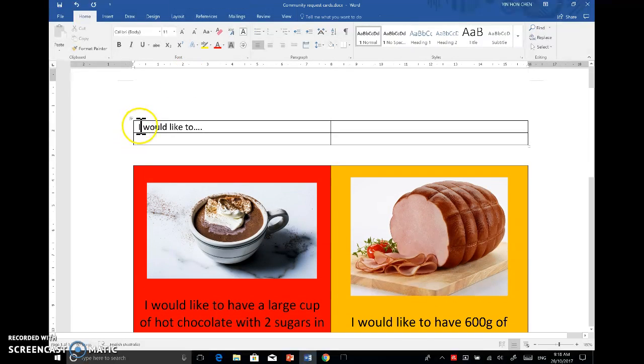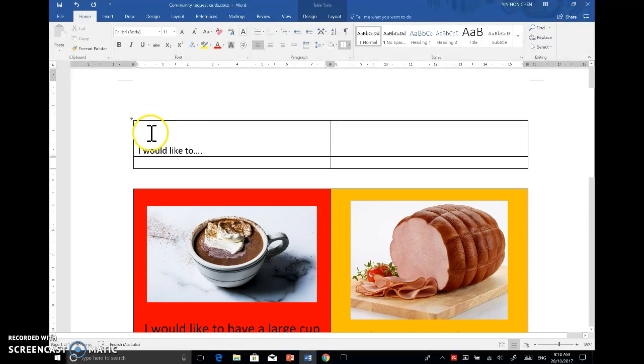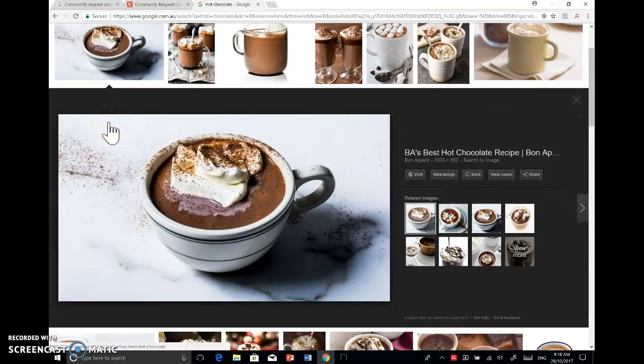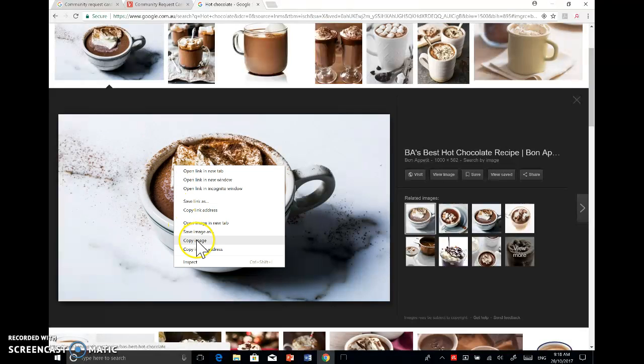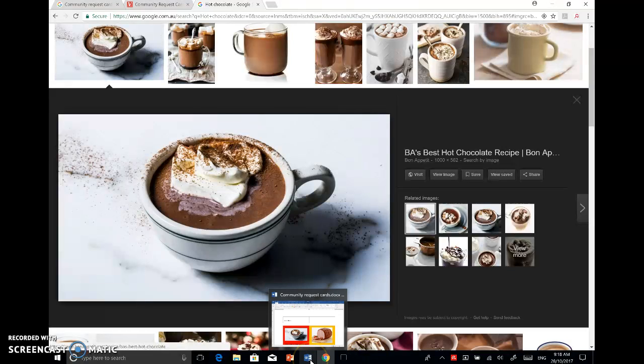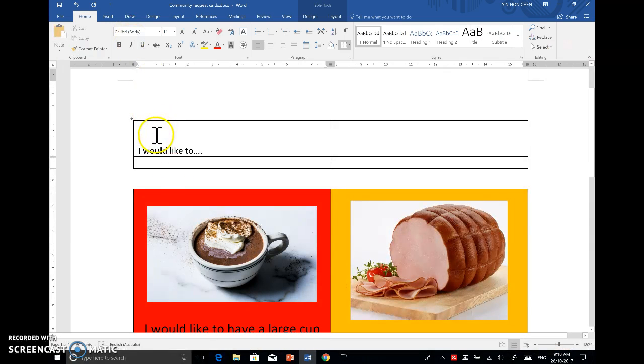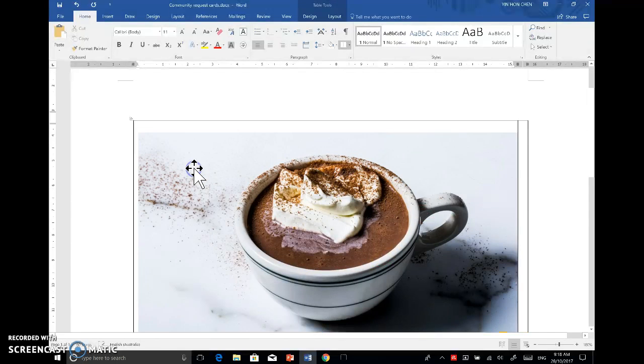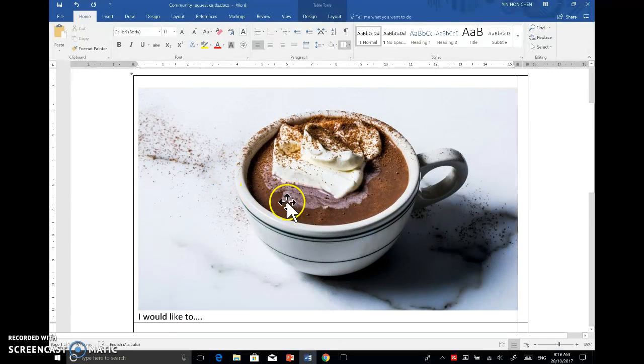And after that, just search an image relevant to the message from Google. For example, this message is about ordering a cup of hot chocolate. So I will use this image and then copy it and then paste it onto the request card that I want.